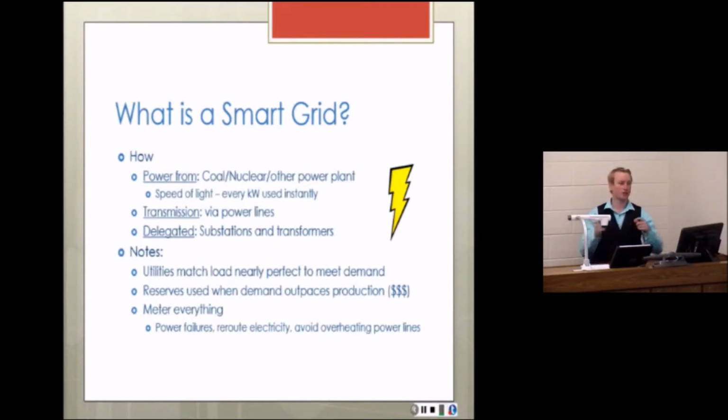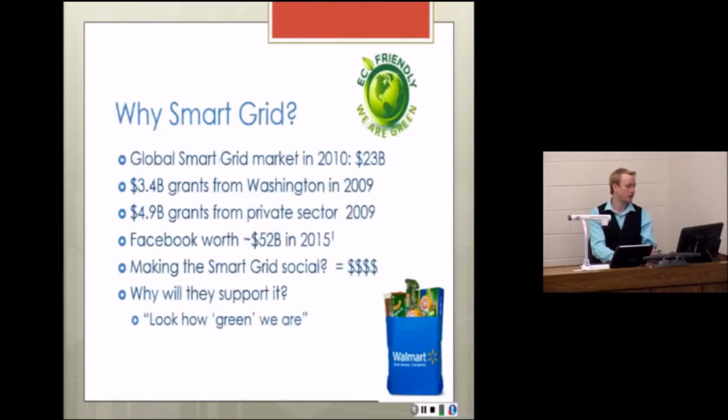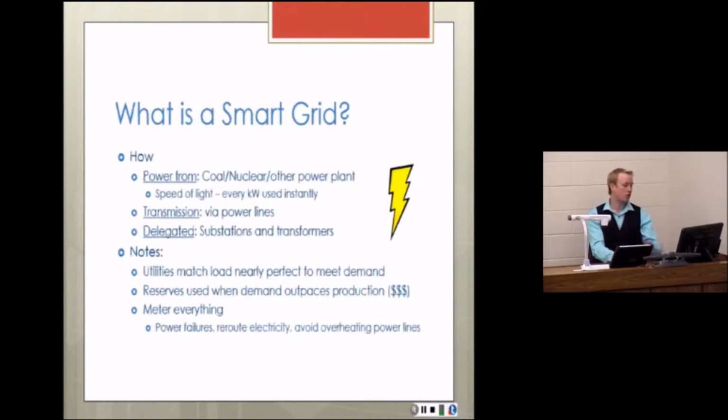So they put meters and devices on everything, so you can see distribution curves and power reports that are drawn to see how much power is needed at, you know, person A's home versus this business. How volatile is that community? And so you can see that over time. A lot of this gives the ability to see where power failures actually occur. How do you reroute energy?